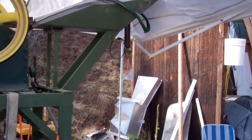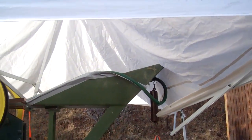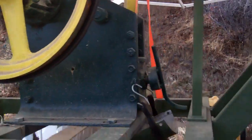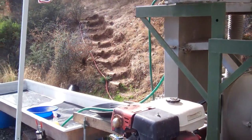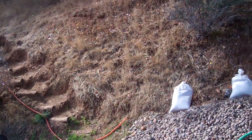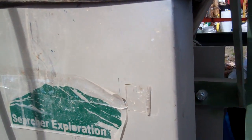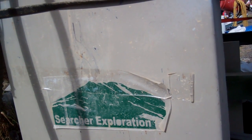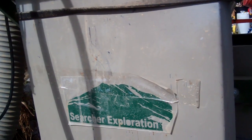Hundred pound minimum. There's your hopper — you just throw it in the hopper, throw the rock in, it'll take a fist-size rock or better. This is Searcher Exploration, this is the Searcher Crusher Mill, and the phone number is 541-604-3175. My website is www.oregonagate.com — that basically just gives you contact information.